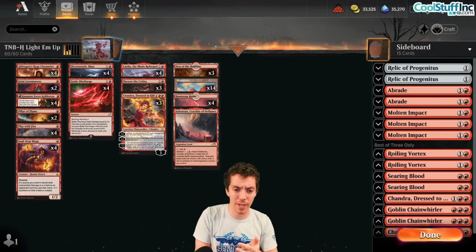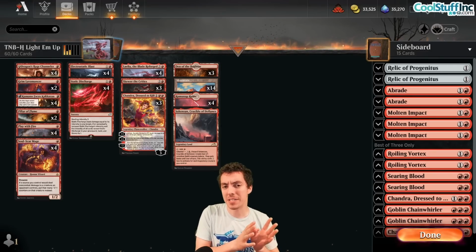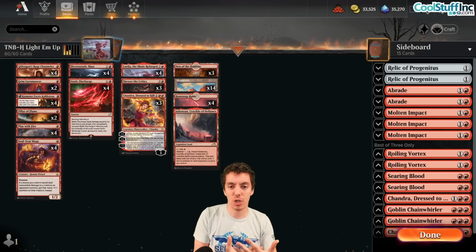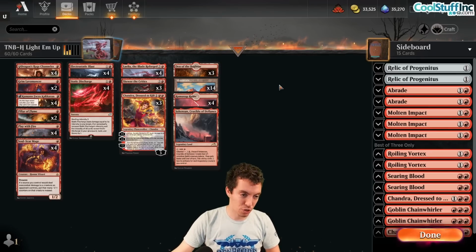There have been mono red aggro decks, but they're often more like the aggro decks of Eldraine Standard, just 36 creatures and 4 Embercleave kind of decks. And we've now hit critical mass for burn spells, I think, from a variety of sources.